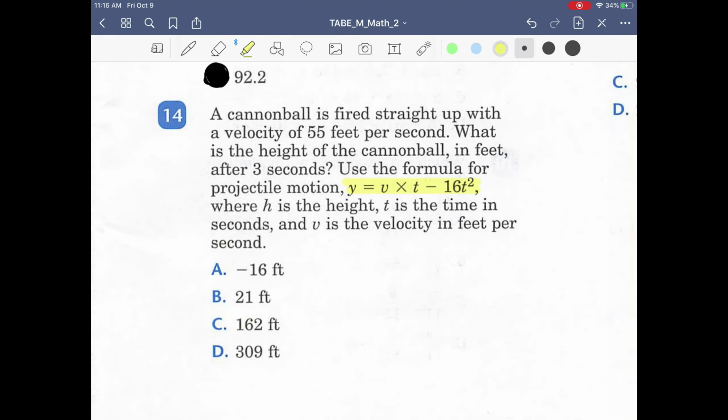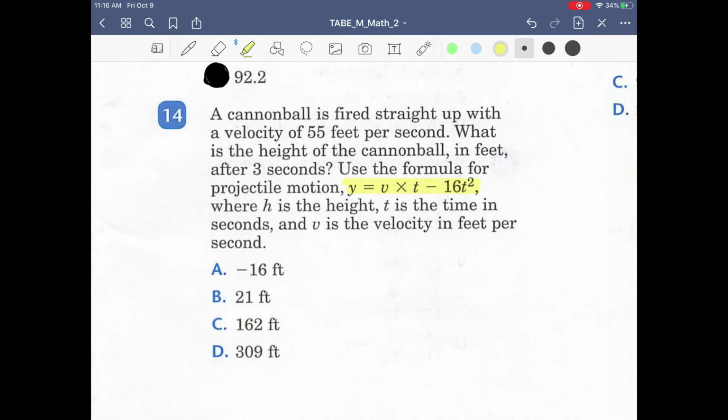Because you think about this in common sense terms. If you fire a cannonball straight up into the air, as soon as that cannonball leaves the barrel of the cannon, gravity begins to have its effect on the cannonball. So the cannonball has to fly straight upwards into the face of gravity. Gravity is pulling it back down to earth. So this is not just a simple multiplication problem. That's why you need this formula for projectile motion.